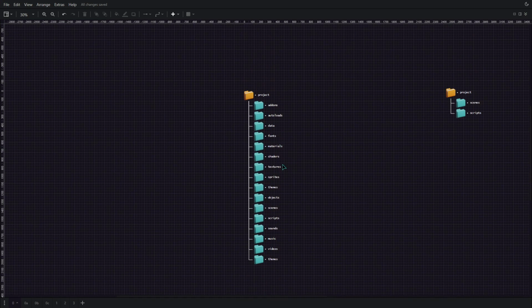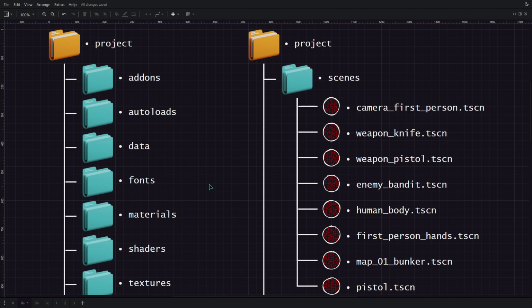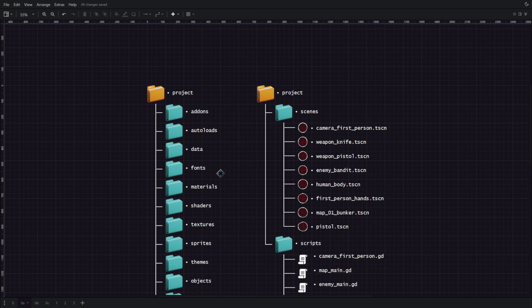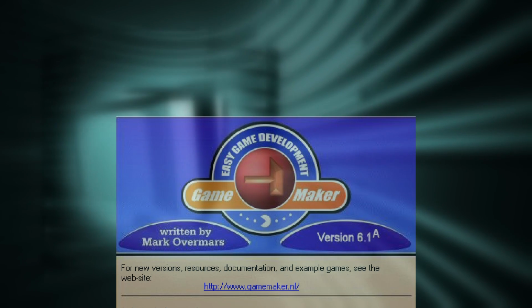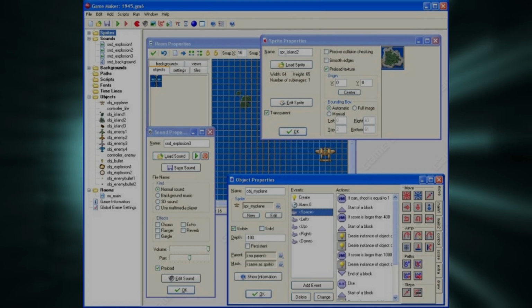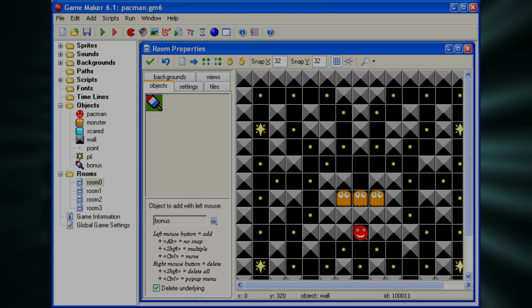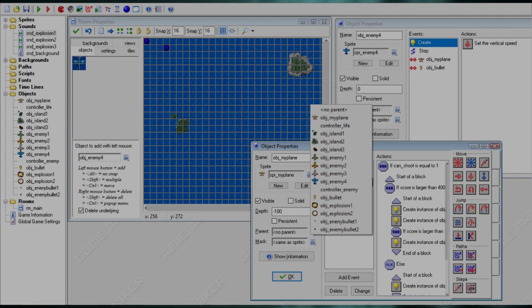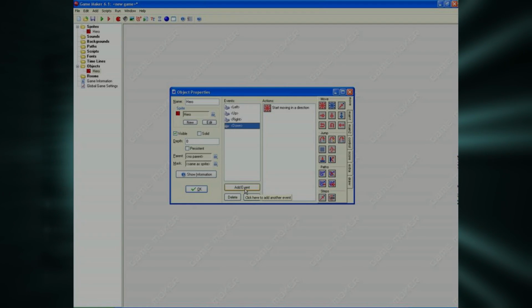Now, everyone has been using this type of workflow of separating your project content into folders by type from somewhere. You start to copy someone that teaches you something about this, and have you ever thought about what got you into that workflow in the first place? For me, it was a very simple habit that I developed back in the days of good old Game Maker. The versions of around 6.x, I think, that piece of software was part of my game development journey, and guess what? Their project structure examples from the basic tutorials were with separation of folders by type, which created this idea in my head that I need to separate objects by type.